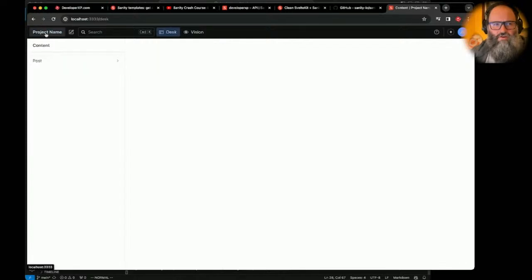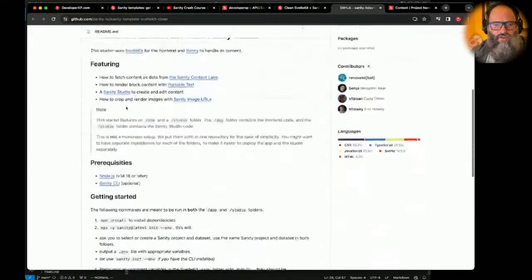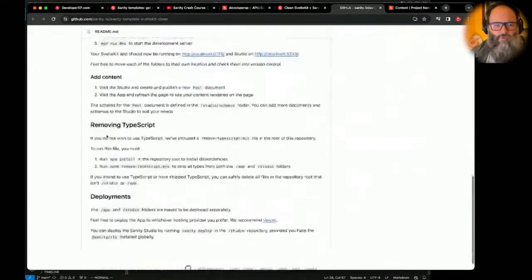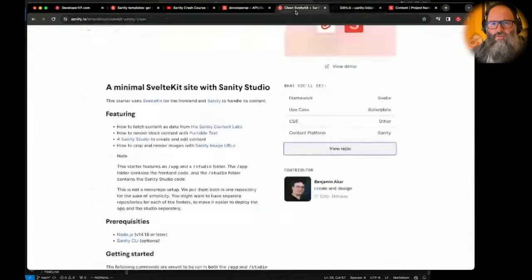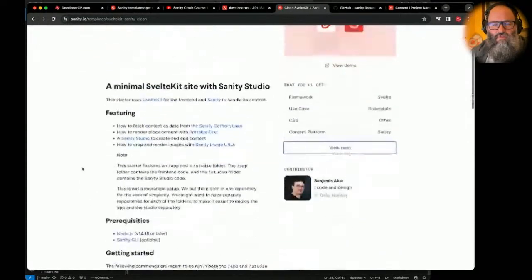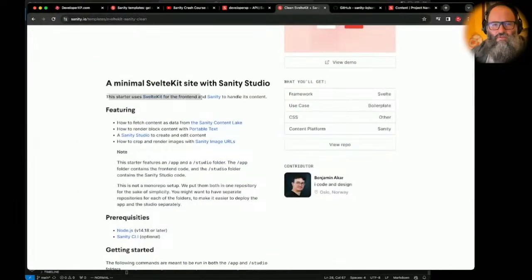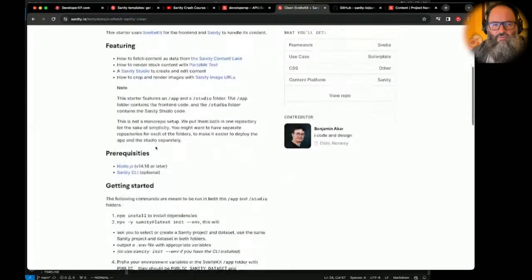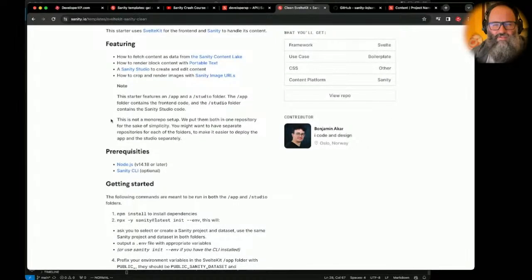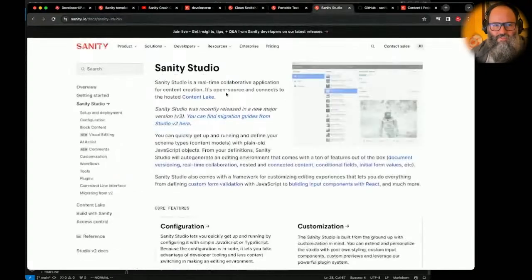The only thing here is I don't know what I'm looking at yet. Is there any clarity on what I'm building, or what this template is? Okay. How to fetch content as data, how to render block content with portable text. I still don't know what portable text is, so I'm going to have to go read about that. I also may still be confused about what Sanity Studio is.